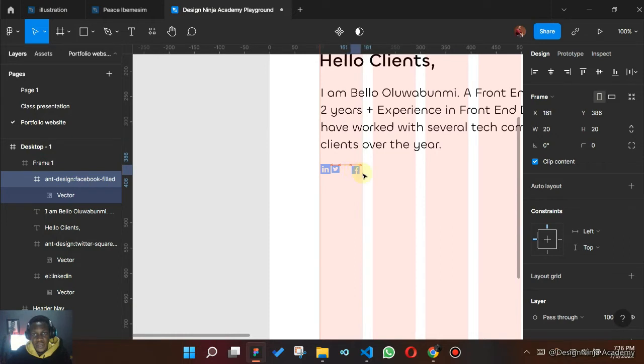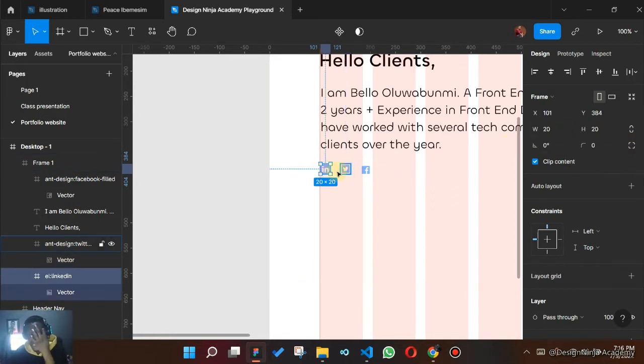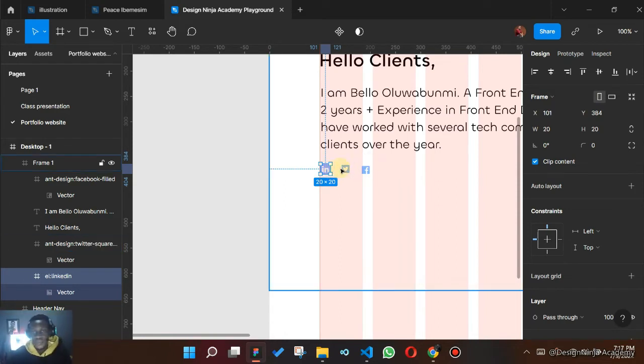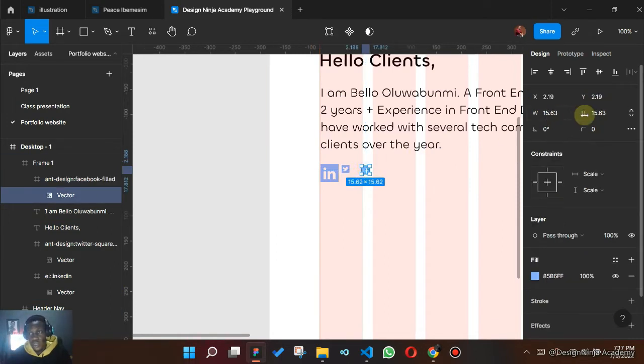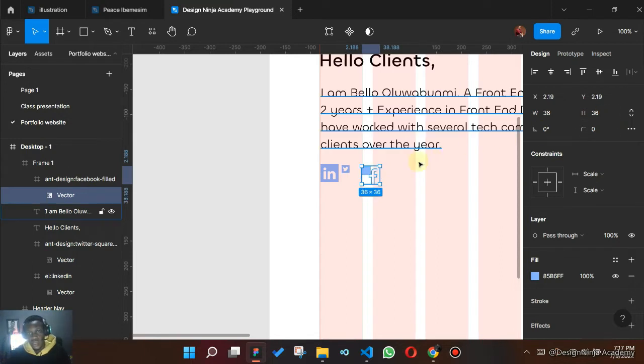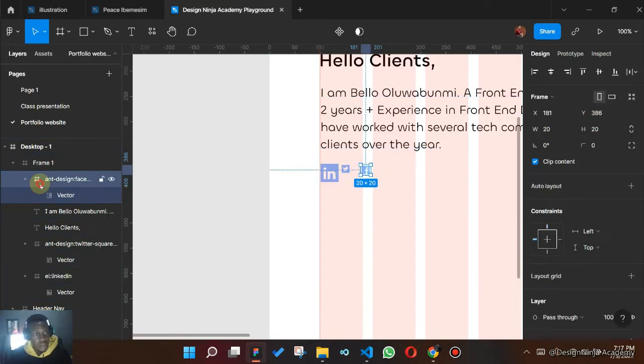So this is what we have here. I want to increase the width and the height of this stuff. So I'm just going to come here and choose 36. As I said earlier, we should avoid using decimal points. So I'm going to change this to 36 by 36. This one also, 36 by 36.